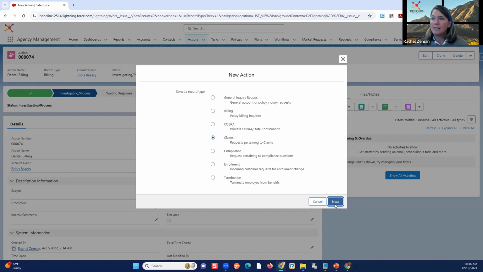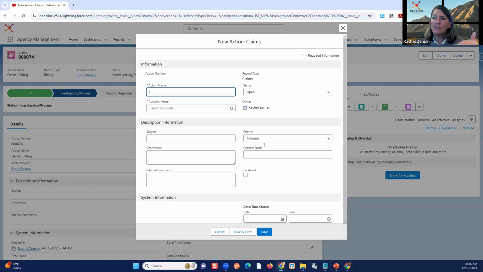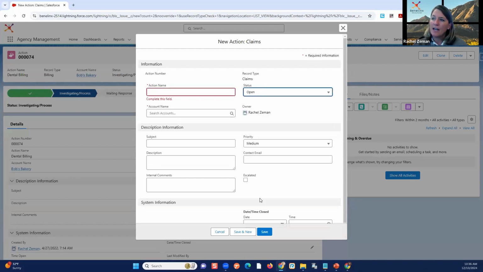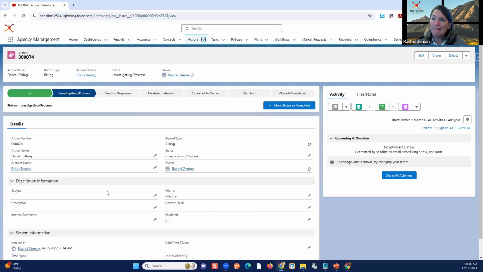This is the manual process. And again, you can see super simple. I'm going to make a name. Now this is where I'm going to type something in, you know, Bob's claim for the orthodontist, right? I'm going to attach it to my account. I can put in the basics if I would like. I've got a status here and I hit save. Here's the record.